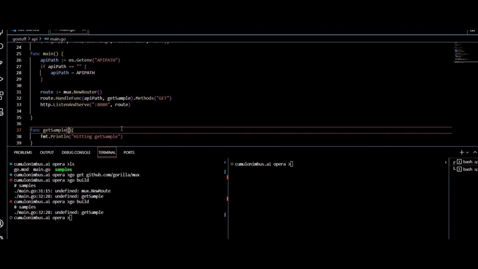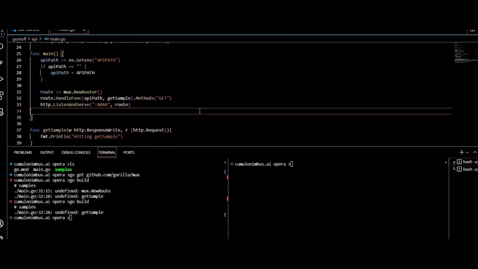The signature or the parameters that we take here will be the writer, http.ResponseWriter, and the reader for the request. We save it again.